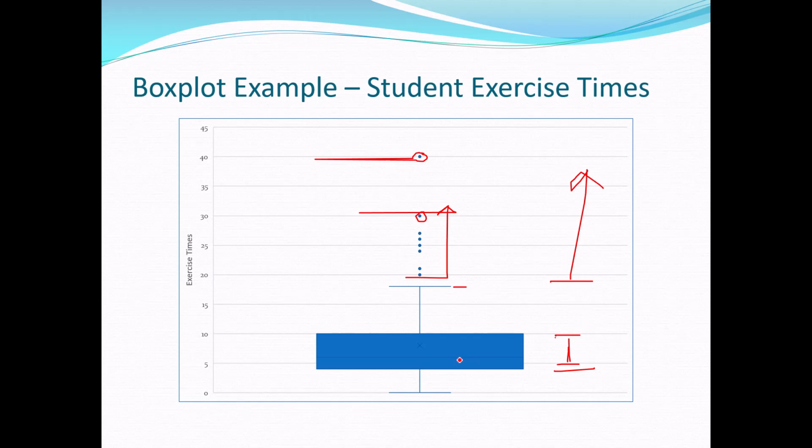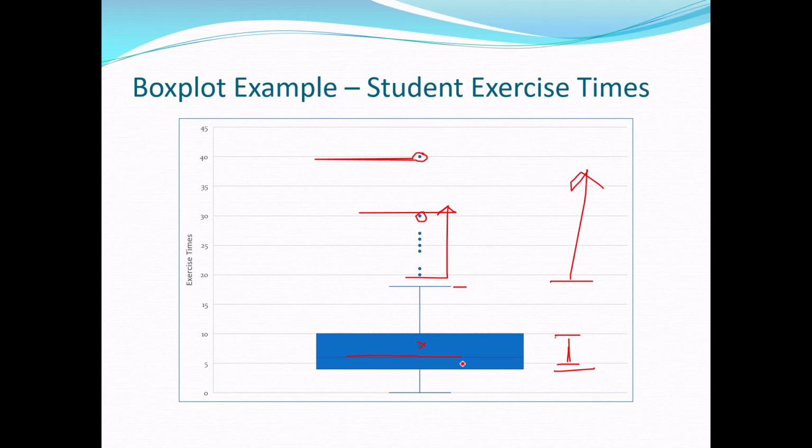I'll also point out to you that we have a line here. You can see this line in the background. That's the median. And this value of x right here, that's going to be the value of the mean. And so you see the box plot actually shows you the mean and the median. It actually gives you a good 5-number summary, a term I haven't used as of yet.